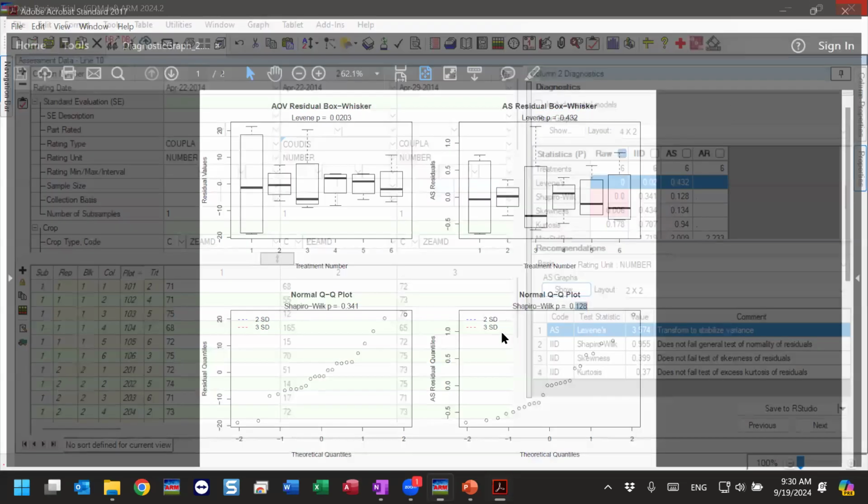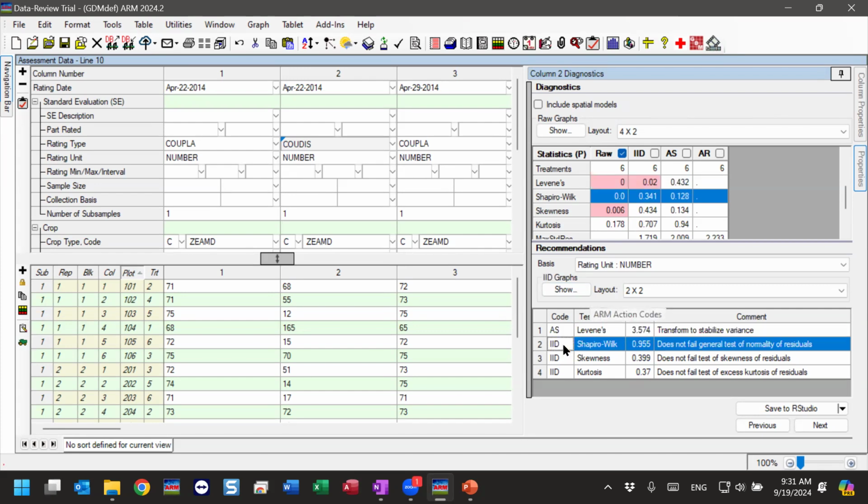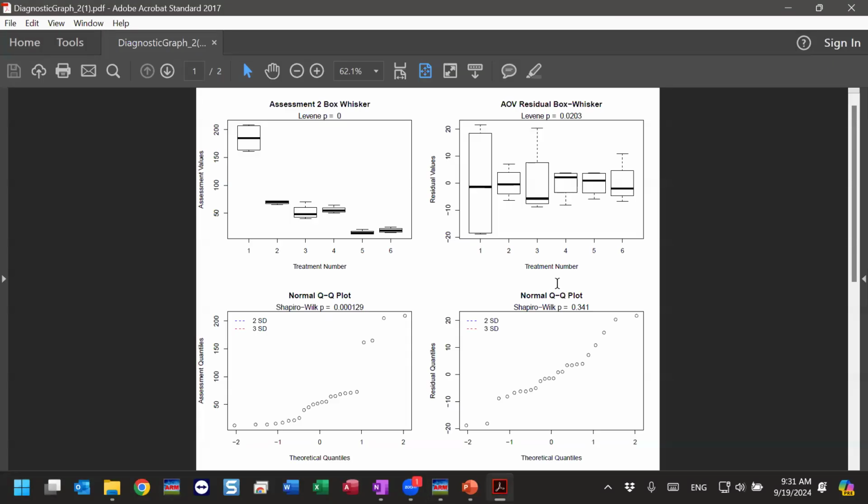So that's the diagnostic graphs, and you can click that button here or up on top in the diagnostics panel, the same idea. Just depends on which one you're clicked into, that'll change what graph type. So real quick before I move on, if I were in the IID, then when I do that graph, same overall structure, but the before and after is on the left, it's just the raw data points, and then the right is the residuals.